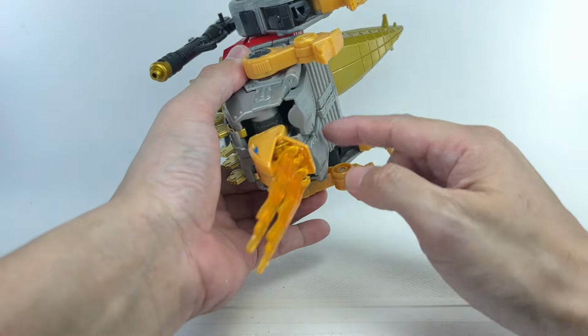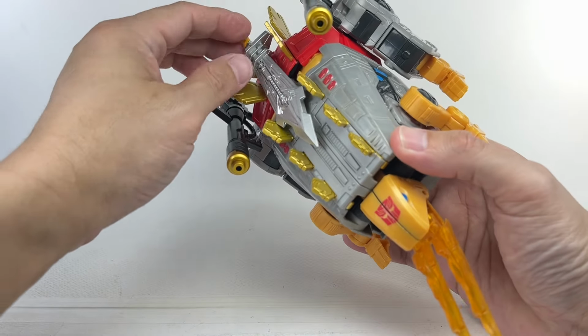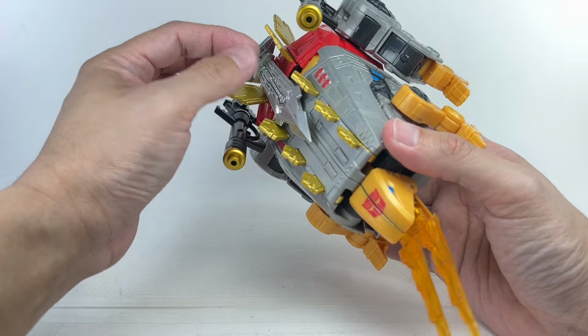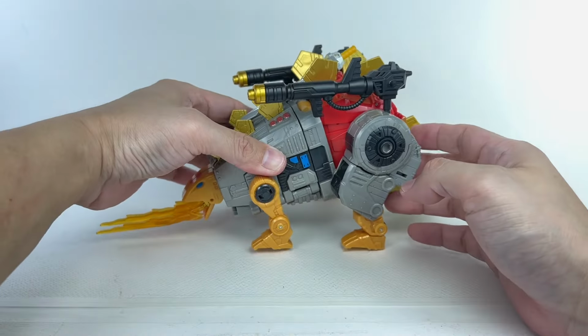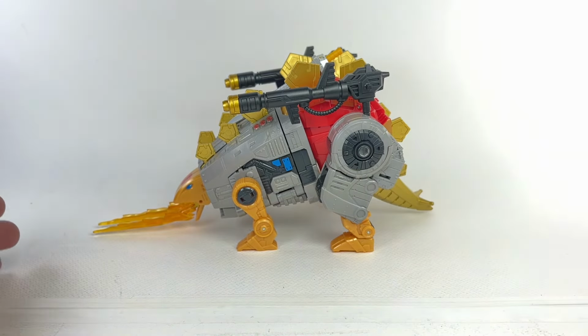But because it's already covered with panels, there's no place for the sword there. The sword just sits nicely on top. And because it's on a hinge, you can actually bend the sword so that it folds down flush on his back. So even in alt mode, it looks so much better with the upgrade kits.